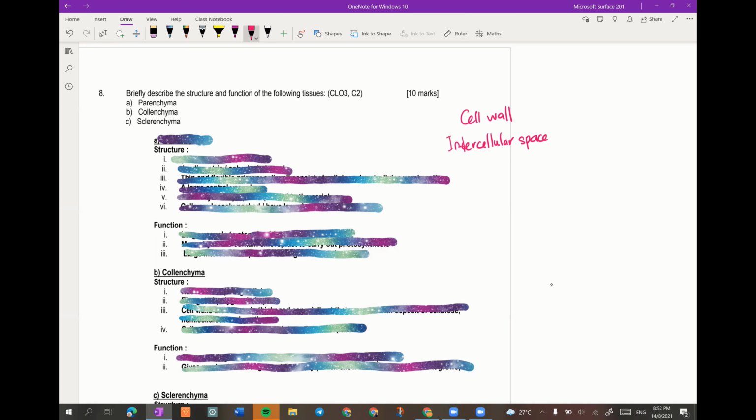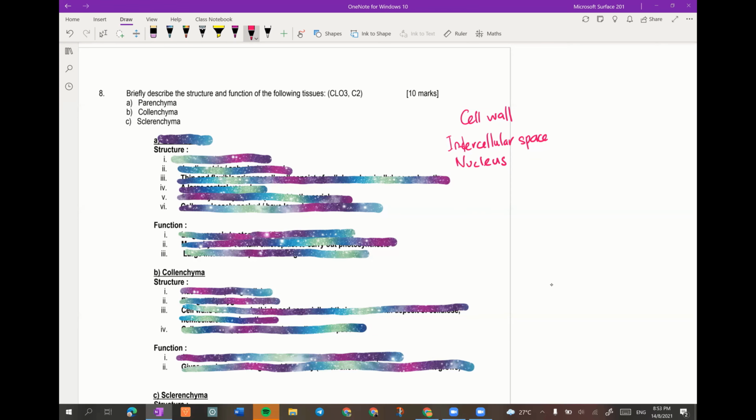Some lagi suka cakap pasal dia punya susunan, arrangement. Tapi saya lebih suka intercellular space ni because dia macam lebih spesifik. Sebab ada saya tengok dalam pre-lab, dia cakap loosely packed untuk the sclerenchyma, untuk the collenchyma, loosely packed. Tapi dalam nota dia minta dia cakap tightly packed. So if you rasa confused dengan that one, so at least intercellular space ni, I hope you tak akan confused lah. And then next, of course, you can talk about the nucleus, the presence of nucleus.